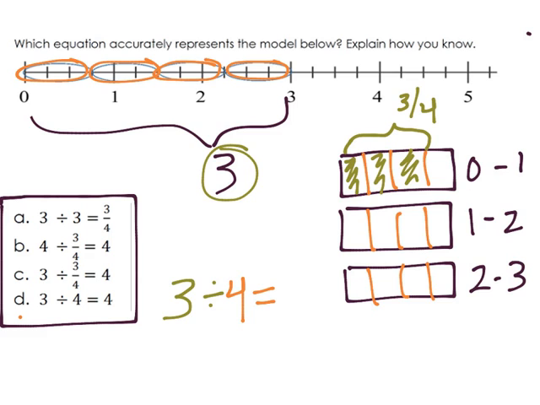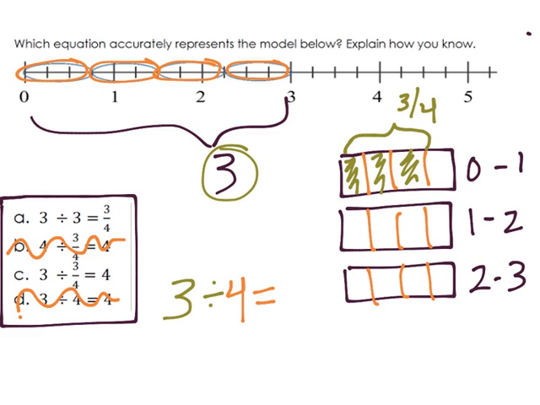And I look and see that the quotient is 4. Does that make sense? If I took 3 and split it into groups of 4, or split it into 4 groups, that my answer would be 4? No, that does not make sense. Okay, so D is not the right choice. Okay, so I have already committed that I am starting off with 3 as my whole, so I ask, what else can I get rid of? Choice B has 4 as the dividend, so I already know that that's not going to work.